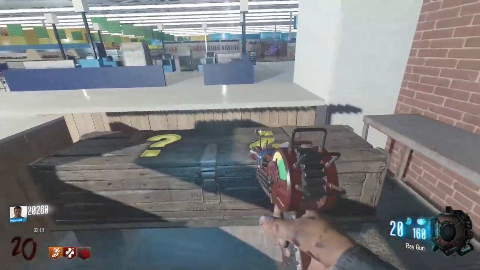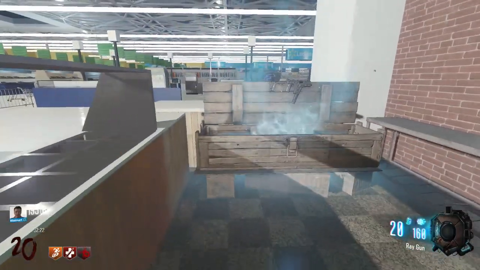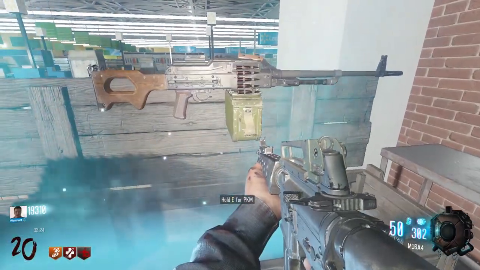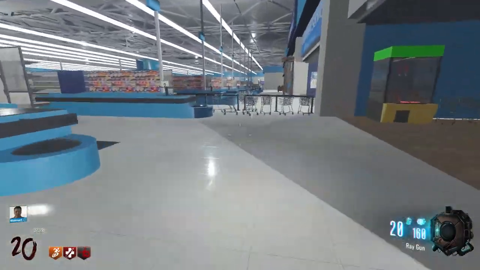Ray gun? I suppose that works, doesn't it? Damn. Alright. Don't mind if I do. Can I get something else, too? PKM? I mean, that's a hell of a setup, dude. Raygun and PKM. We need PhD, though, right?